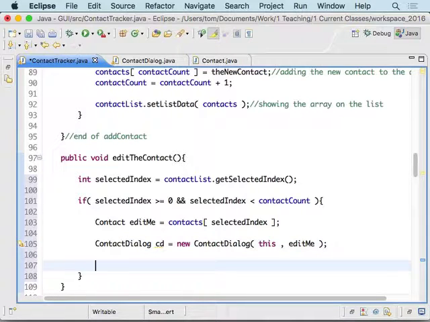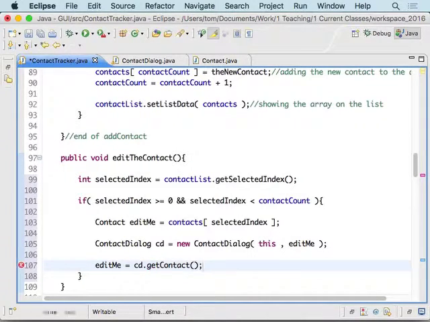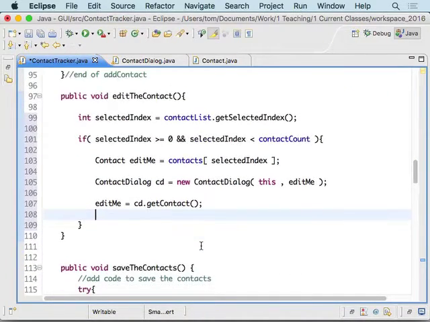And then I'm going to make editMe equal to cd.getContact. We're going to add on to this a little bit, but I'm going to let you guys catch up, and then I'm going to show you how far we are so far. We're almost done, to be honest with you.